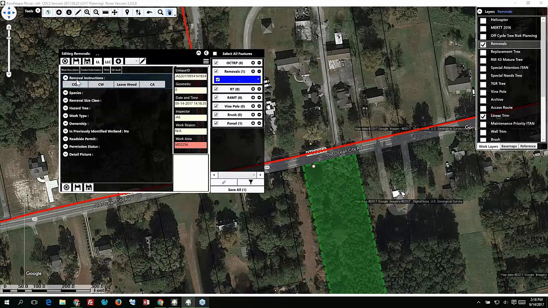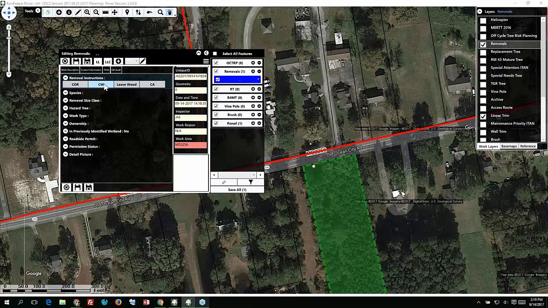And I have my options here, what fields I'm set to collect. So the way we've done this is we want to try to reduce mouse clicks as much as possible. So my removal instructions will be either chip on right-of-way, clean up wood, leave wood, or contractor assist. Now one thing I want to pause on here and let you all realize is this is a completely flexible data structure.